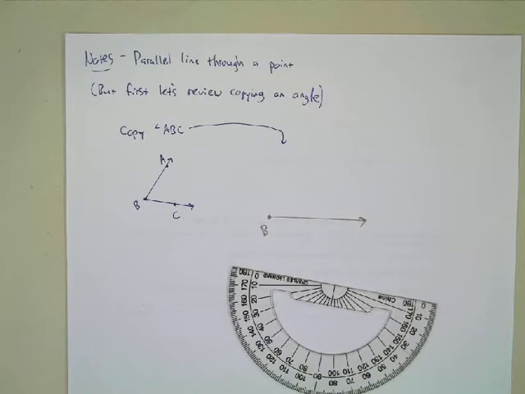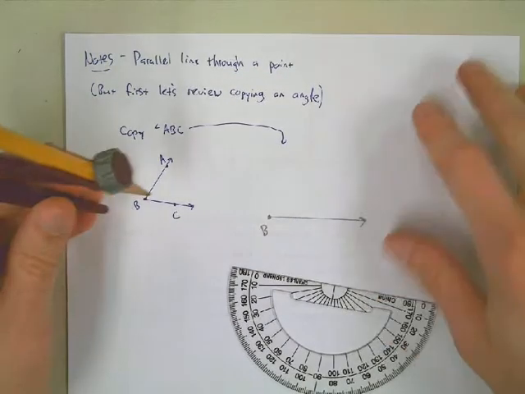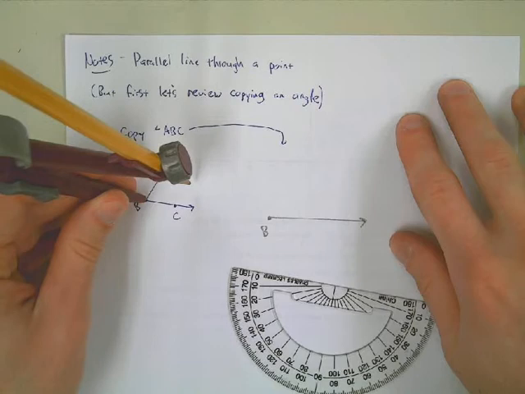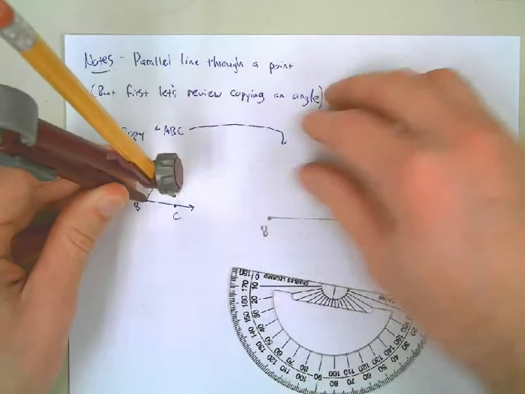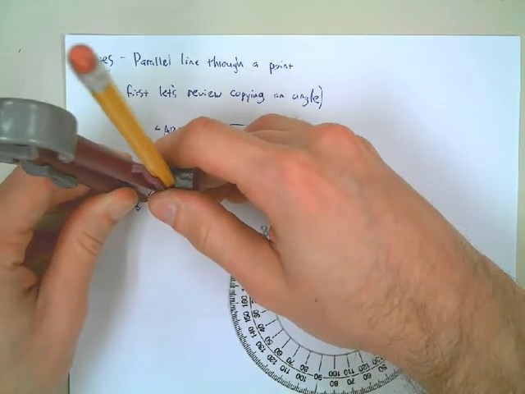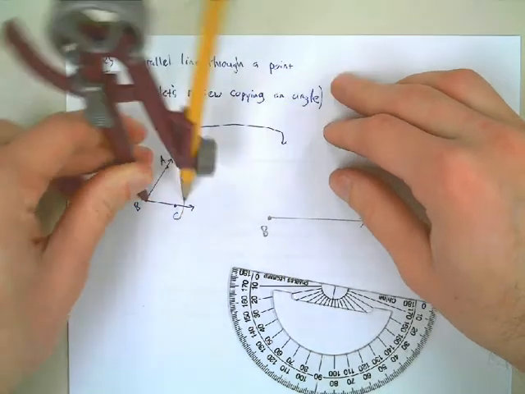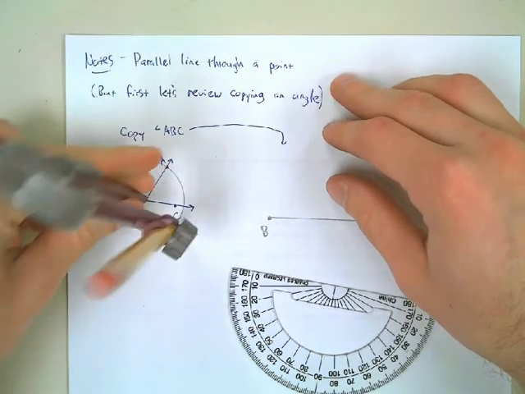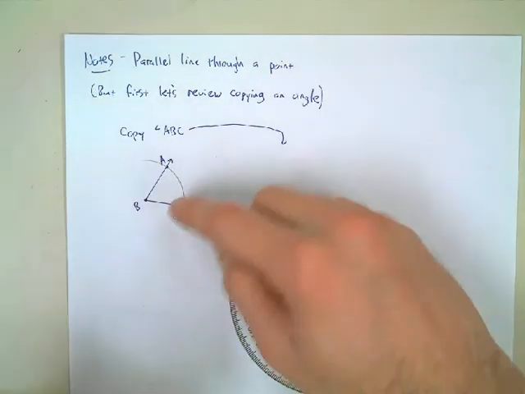Angle constructions start out the same whether you're bisecting or whether you're copying. So that means we're going to take the point of our compass and put it on what? On B. We always start out at the vertex of our angle, and then I'm just going to have my compass make it hit both sides of my angle. Notice it does not need to hit point C and point A.